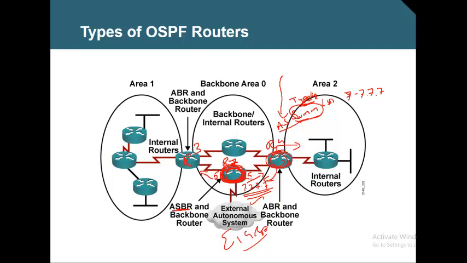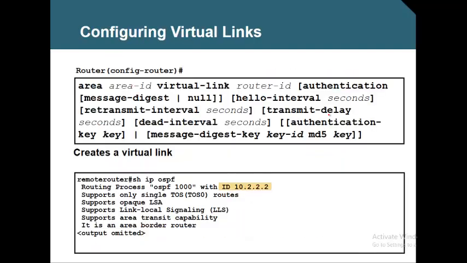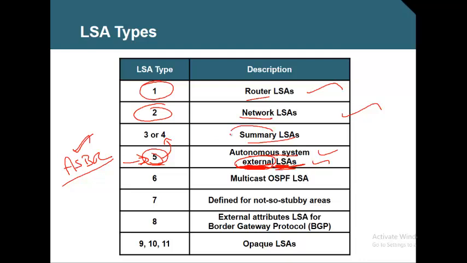Because it originates from the ABR router, it is called summary LSA. Autonomous system summary LSA. See, because they both originate from the same place, they got the same name. But do they have anything to do with summarization? No. LSAs are not really summarized. You need to summarize it if you want. Again, type 4 has got no relationship with summarization. You cannot summarize that IP address, the router ID of a router.